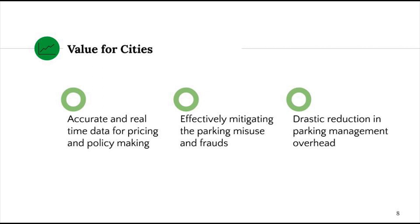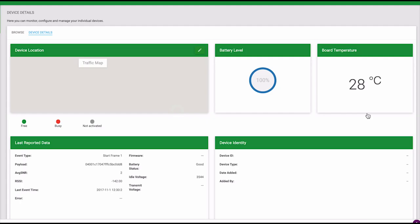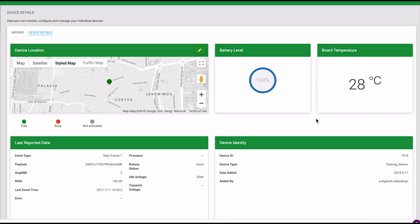I want to take you on a little detour of the type of data and insights you can achieve with our system, because I think this is so cool and honestly transformative to the fabric of urban life. So here we can go and zoom all the way in, all the way to the level of a single sensor. Let's select a single sensor and get real-time occupancy of the sensor and other useful data.